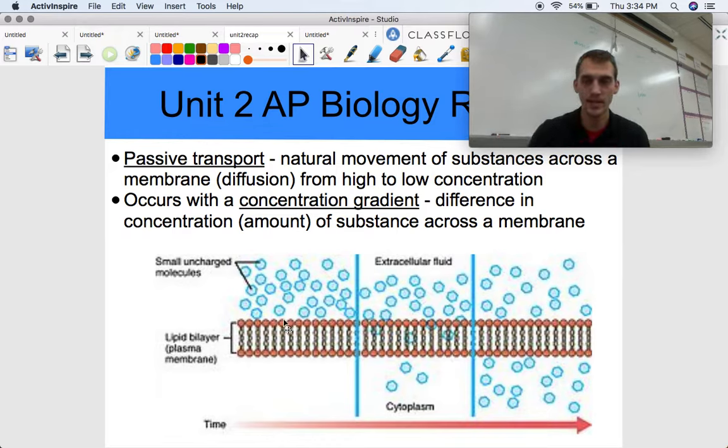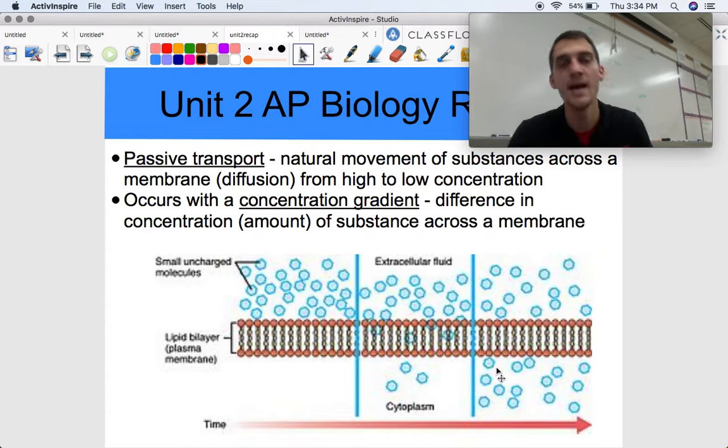So take a look at this one. It's kind of grainy here, but if I have small uncharged molecules, nonpolar molecules, what can happen is that they can pass through the bilayer, right? But they're not all going to pass through the bilayer. They're going to partially pass through so that it's even concentration on both sides. That's what passive transport is. And cells have to rely on that.